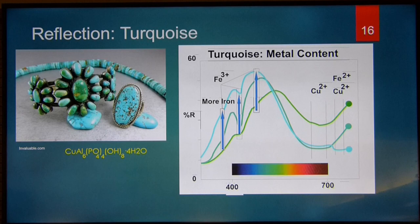Although iron does give some blue. Being a chemist, I'm used to seeing many of these metals or metal ions in solution. For example, potassium permanganate, deep purple. Copper sulfate, deep blue. But the way we see them in this environment is different than in their particular environment. That is because these metals that add color are adding color to usually a silicate or an aluminosilicate or alumina, corundum.